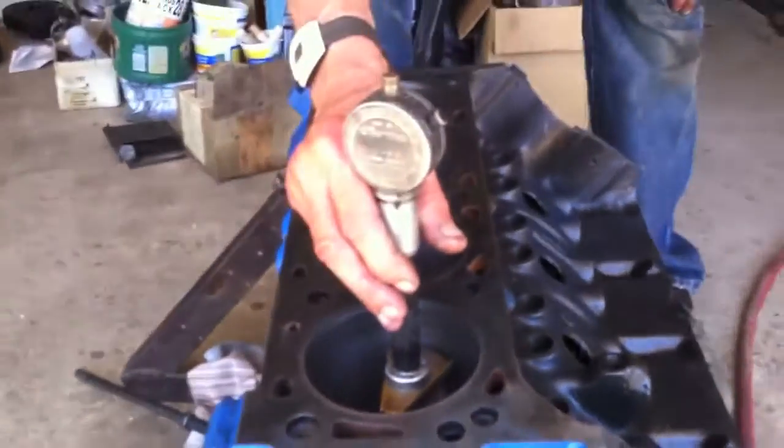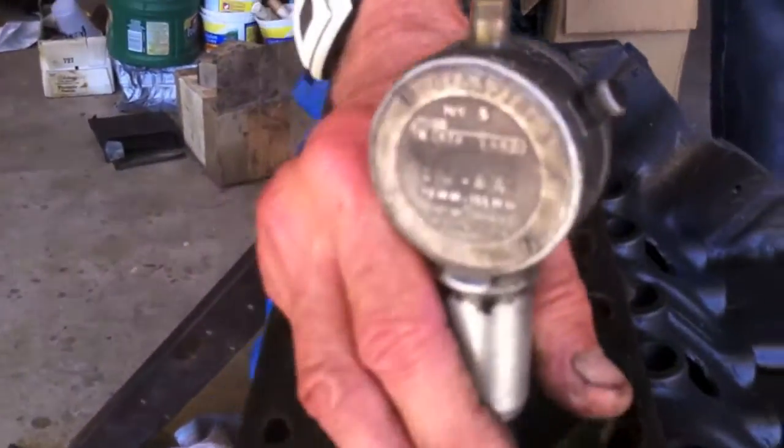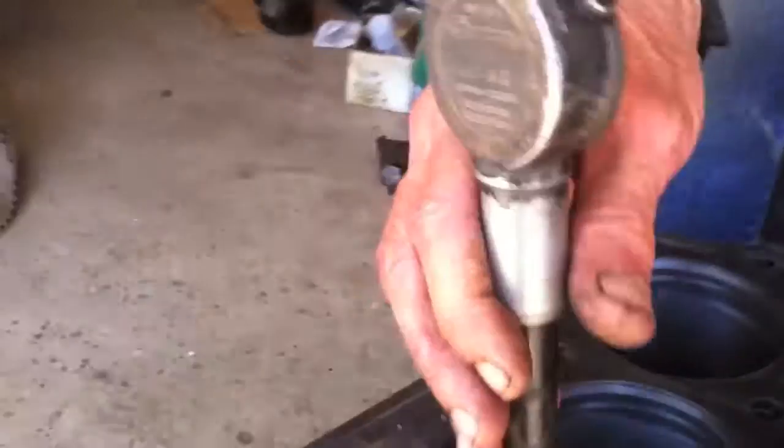He's miking it. That's an old school mic too. Look at that thing. That's a gauge for cylinders I use. Yeah? Wow.